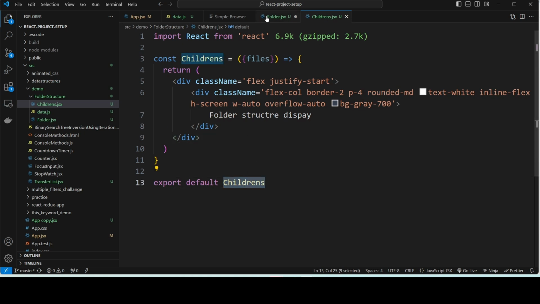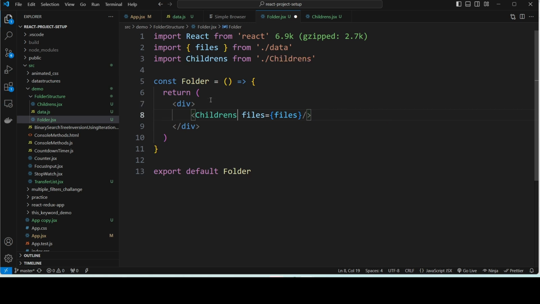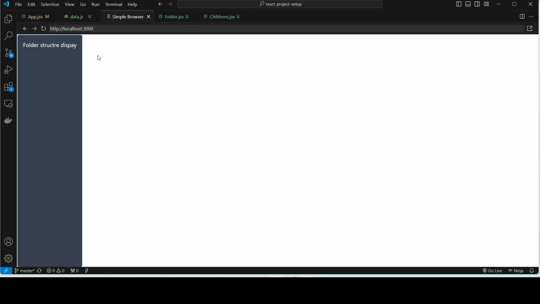Let me copy from here and then use it here. Yep. Now let's go to our solution. See here, now we got the external container, that is the outer container, which will display our folder structure. Now what we have to do is read the data from the data object and then display the contents.